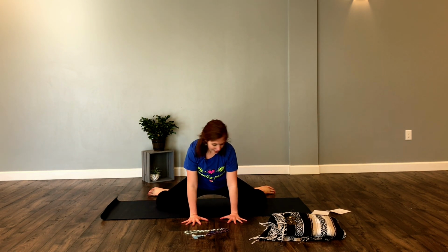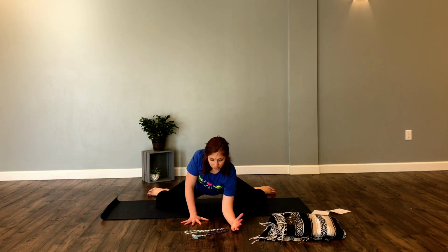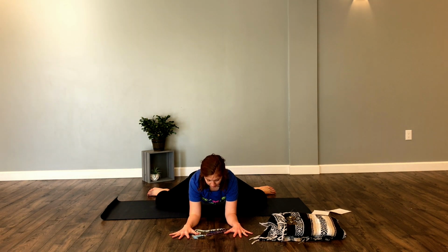Our toes are pointing outward, and then from here, you're gonna sink your bottom back toward your heels to feel this pose more. So this gets deep into your hips and inner thighs, that groin area. For you, staying up on your palms might be what you need today. For those of you needing a little bit more of a stretch, come to forearms. Maybe some of you can come to rest your palm on your forehead. So you decide how deep to take this frog.